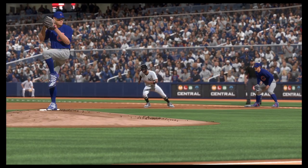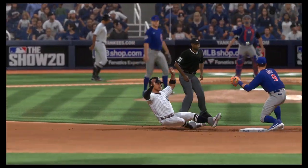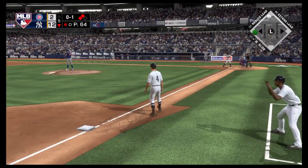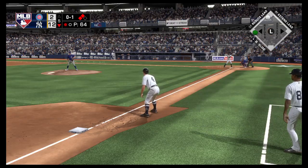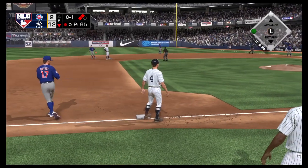Is not in time as he just gets in ahead of the throw. Really forcing the issue with that steal of second. They already had the guy on third, so now 2 runners in scoring position, and there aren't any force outs other than at first. Pretty good chance to drive in a pair right now. The 0-1 delivery. This is on the ground over to first, and he'll take it to the bag himself for the out.